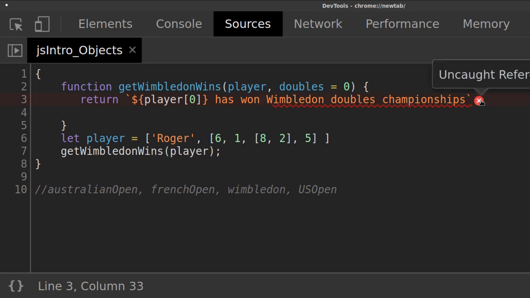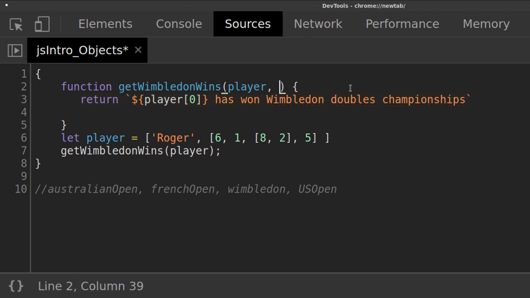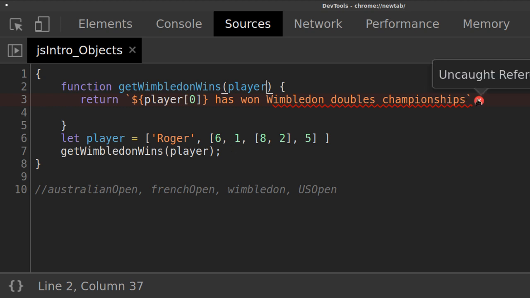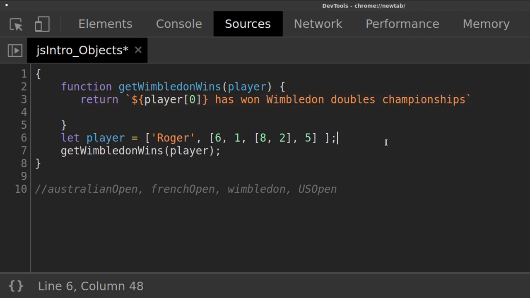Now what? Is it going to say the same thing? Doubles is not defined. Have I got rid of all references to doubles? I'm pretty sure I have. What, here? On player? What line? 3? Okay. Sure, I can do that.